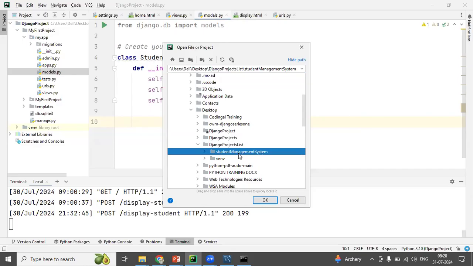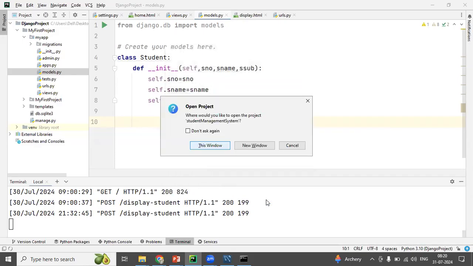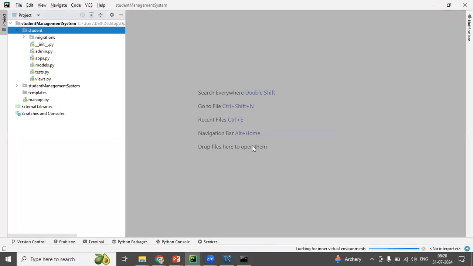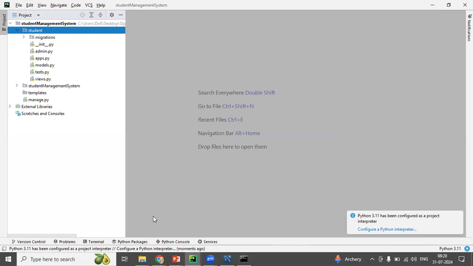Student management system. Okay. Click OK. And I'll choose new window. If I choose this window, it will open in this window. I'll choose new window, so I will be having both actually. I can refer to that and do that.